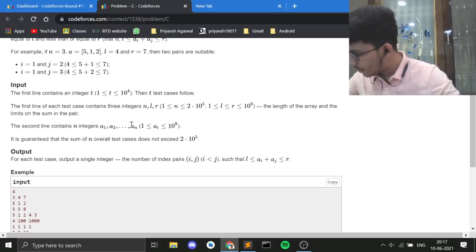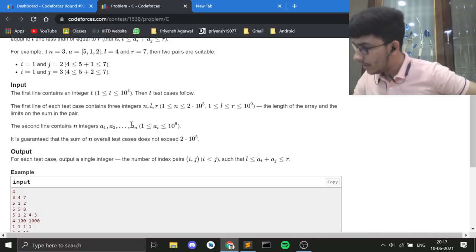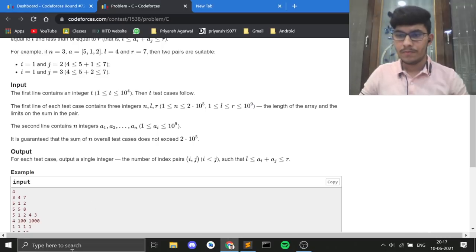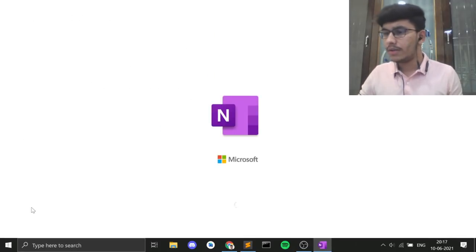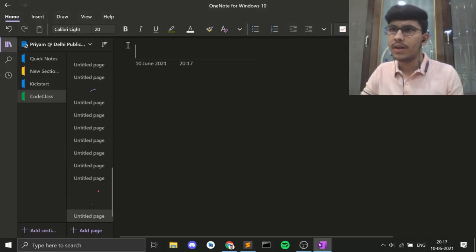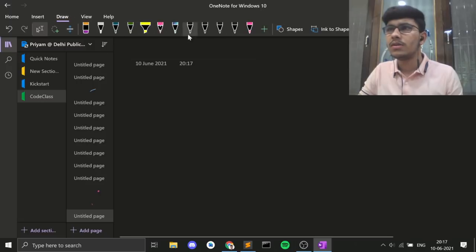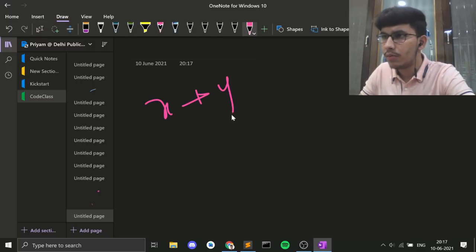Like if I say I have already included x, so L minus x should be greater than equal to 0, and sorry, x minus L should be greater than equal to 0, and what? Okay, let me write it down here. Since the contest is not rated, I don't really worry about speed so much. So if I choose x and I also want to choose y, then I want this condition to hold.